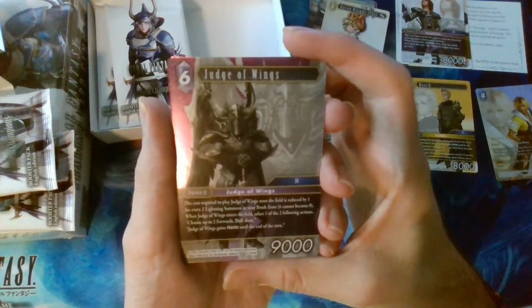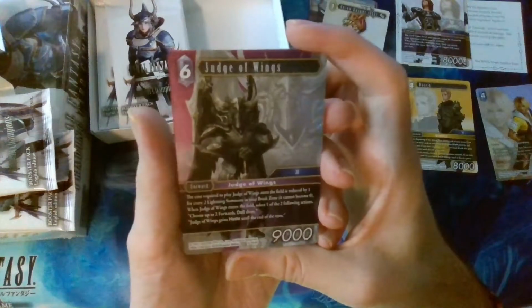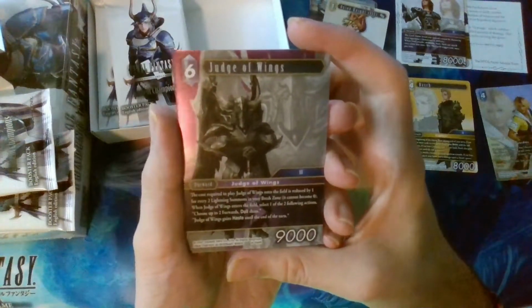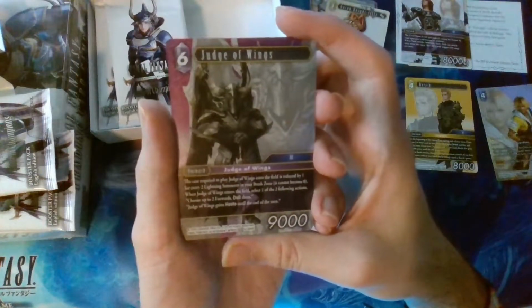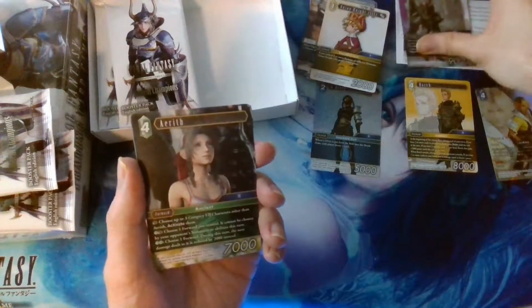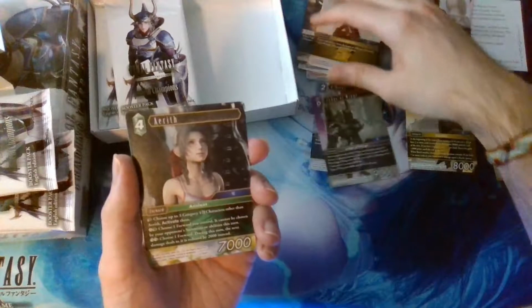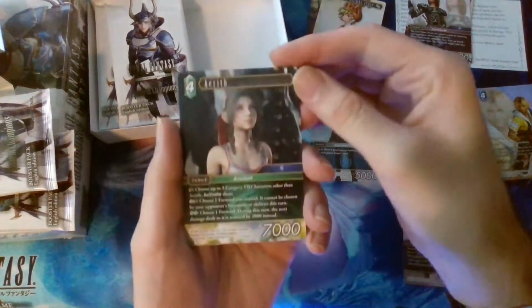Judge of Wings, a shiny rare. Cost to play Judge of Wings is reduced by one for every two lightning summons in your break zone. Cannot become zero. When it enters the field, select one of the two following actions: choose up to two forwards and deal damage, or Judge of Wings gains haste. Ooh, those are nice. Which pile was my rare? No, let's just make a shiny pile. No. We'll be smart about this.